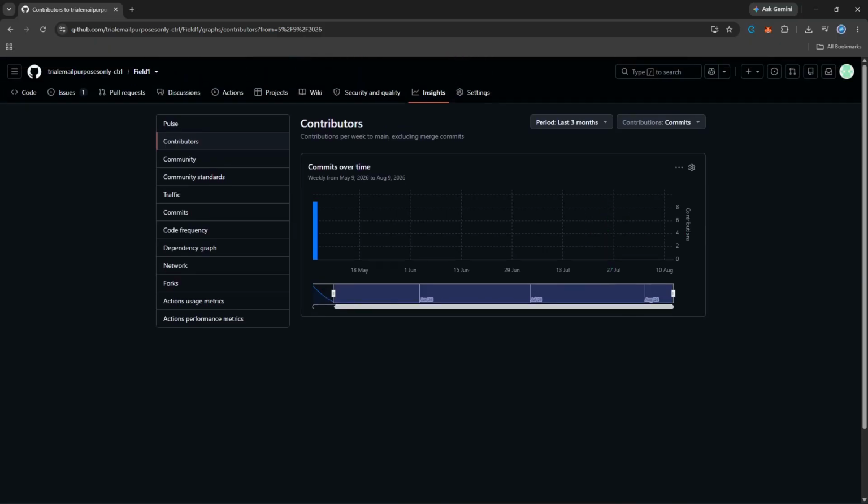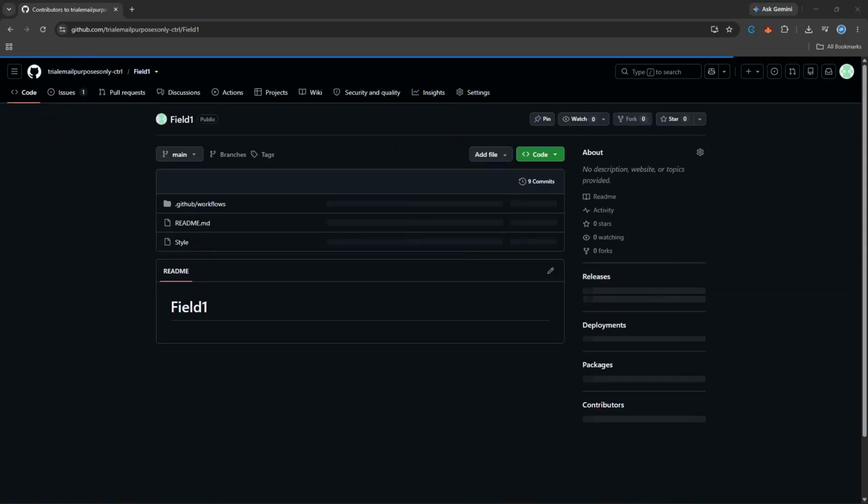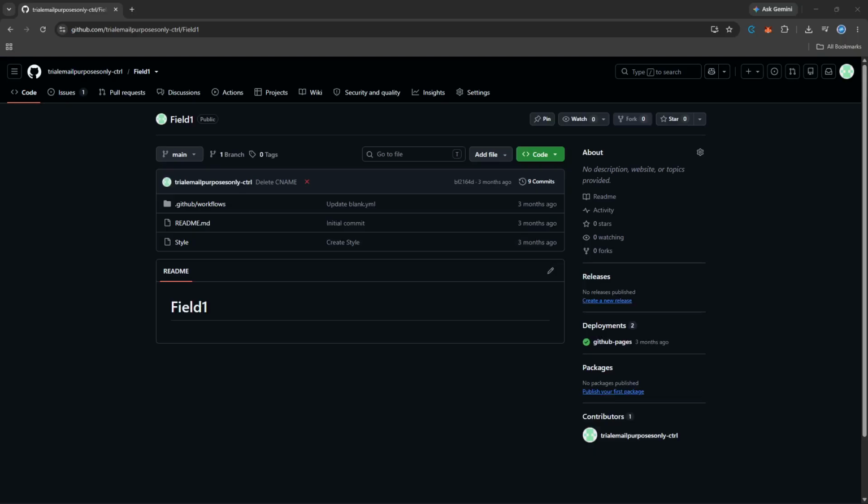If your repository belongs to an organization, the setup is slightly different. Open Settings, then Collaborators and Teams. Under Manage Access, click Add People, search for the person, and this time GitHub asks you to choose a repository role before you confirm. Roles can include Read, Triage, Write, Maintain, and Admin. Depending on how the organization is configured, some of those might be hidden. Pick the lowest level that lets them do the work. I would not hand out admin unless they genuinely need to change repository settings. Then click Add Name to Repository.